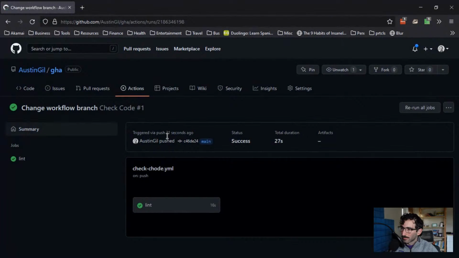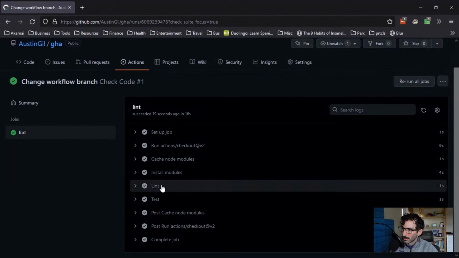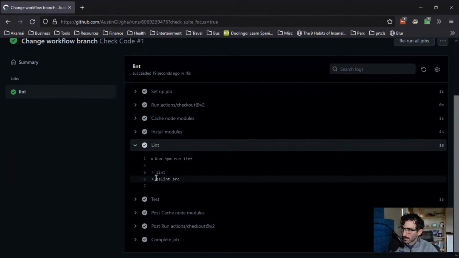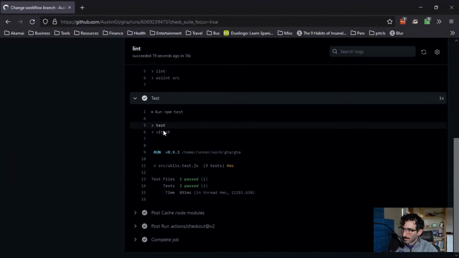So let's look at what we've got here. Cool. What did this do? It ran our lint command, which runs eslint on source. It ran our test command, which looks like it got the results from our passing tests.